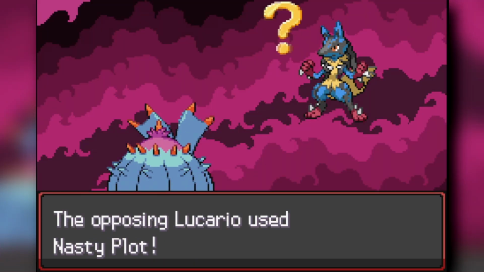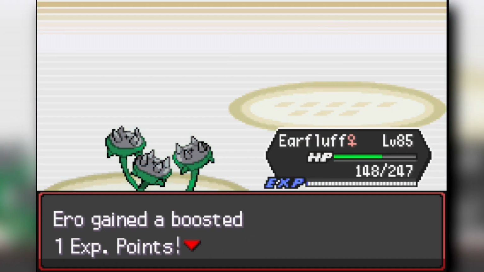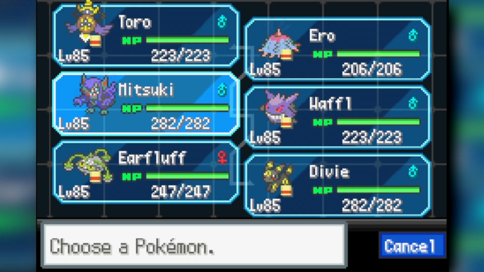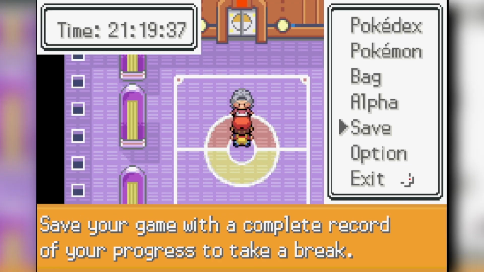So, my game plan for this was actually going to switch out into my Grimmsnarl and use Reflect 20 times until it runs out of Taunt itself, and then I can go out to my Ferrothorn to Leech Seed and Toxic Stall into the Grimmsnarl finally. And that is my plan to beat Agatha. Well, just Agatha's first Pokemon to begin with.